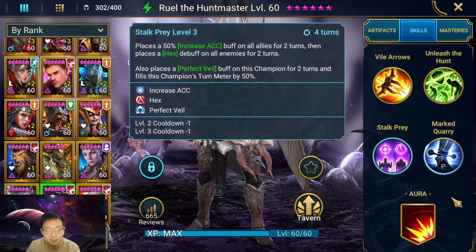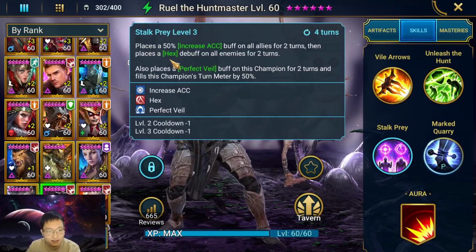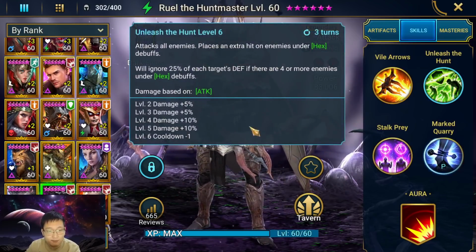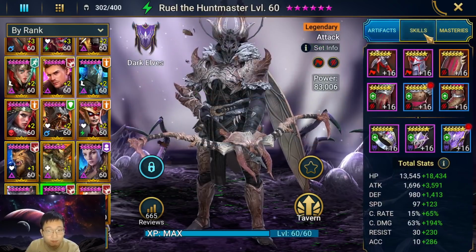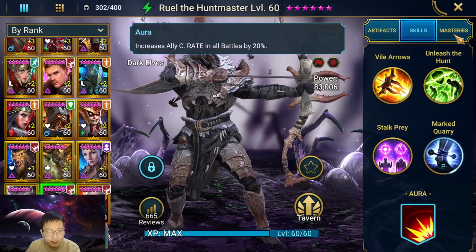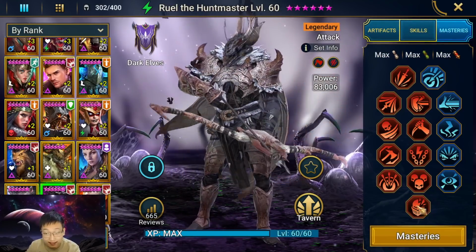This champion deals a crazy amount of damage in clan boss, but not Tronda's level, of course. At least this is a very consistent hex, and this is the hardest hitting AoE ability in the game if the enemy has hex, pretty much. Plus she has a very good crit rate aura, right? So I just gave her a try. I didn't even change her mastery.